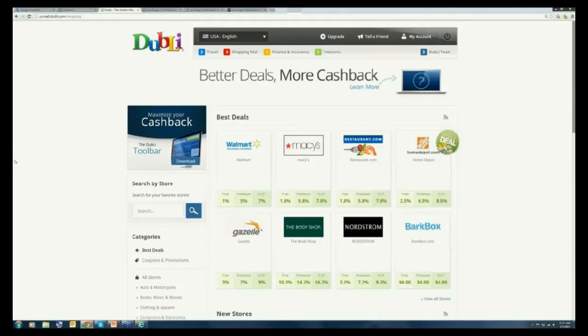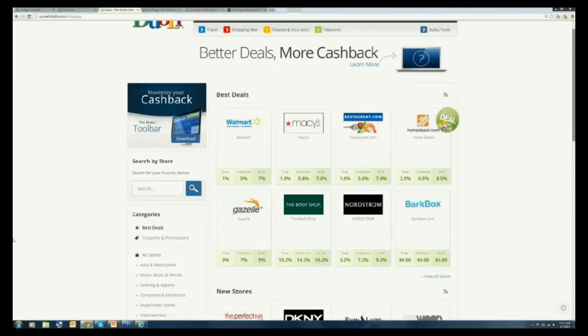And again, shopping is open for everything. I mean, every major brand. One of the things to keep in mind, when you first come to the shopping mall, the first part of the page you come to is those stores that have some different promotions going on or made arrangements with Dubli for some special deals. And that's why it's under the special deals, best deals category.